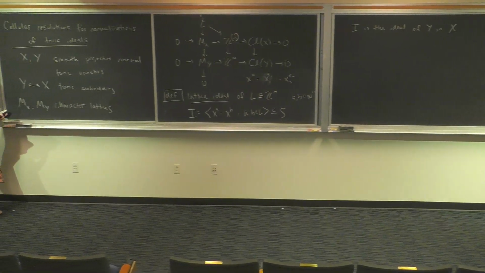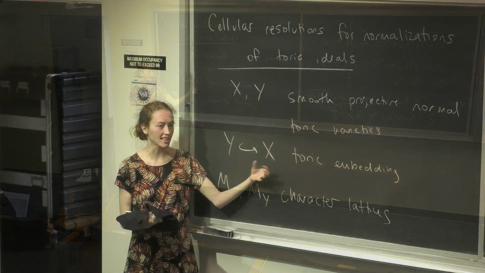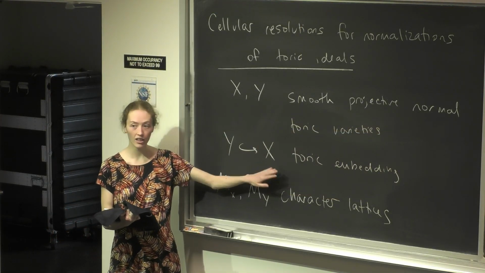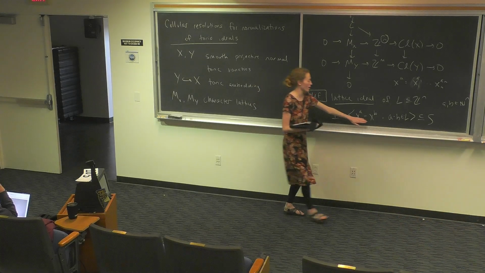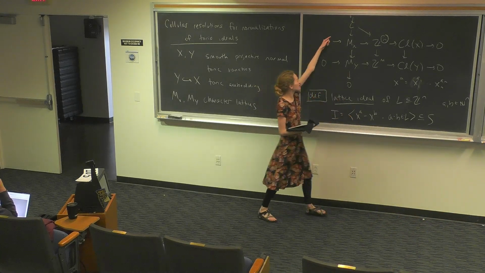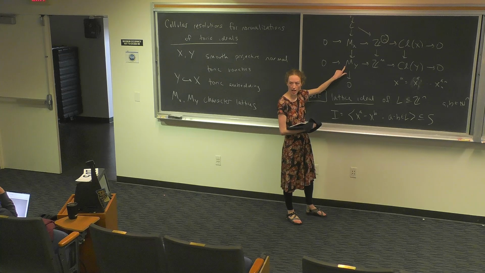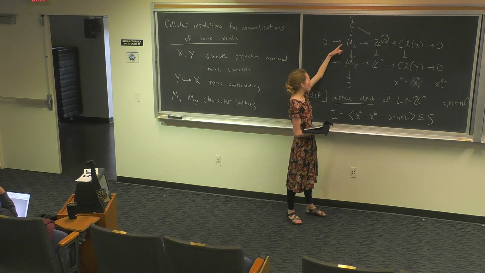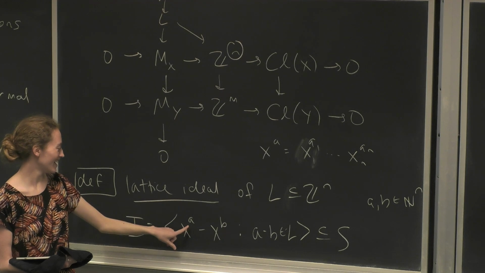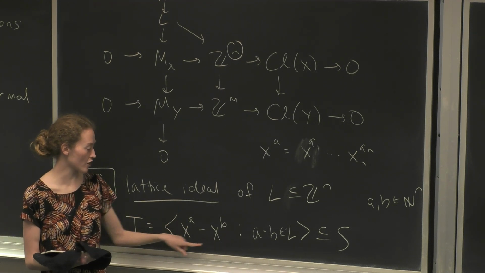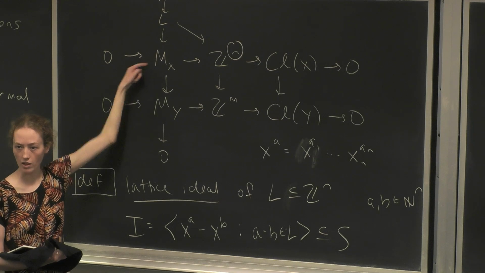this y, so a toric variety is like the closure of a torus. We've heard this a couple of times already. So the image of y in x is going to be the closure of the image of a torus over here. And if you think about the map of tori, then you can see that these generators are satisfied. One torus has coordinate ring the affine semigroup ring of this, and one has coordinate ring the affine semigroup ring of this. If you plug a point of your torus in here, having a minus b in L is exactly going to tell you that they go to the same place when you go down here.